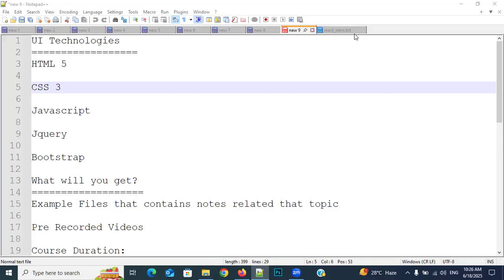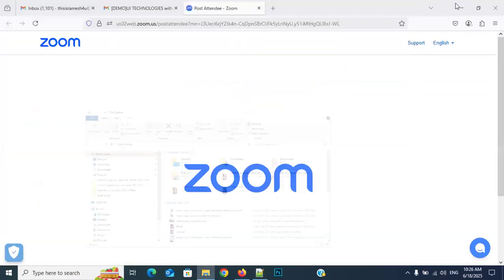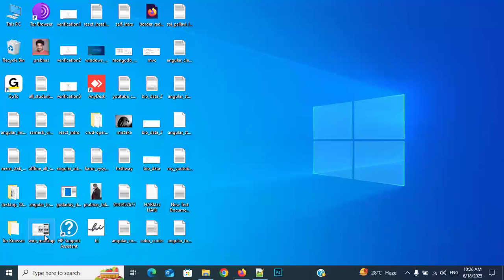Once both are approved by the client, then they will convert that markup into a web page. To convert that markup into a web page, we need HTML and CSS. To add dynamic behavior to that web page, we need to use JavaScript or jQuery. To make that web page responsive, we need to use Bootstrap. Now I will show you one example for wireframes and markups.